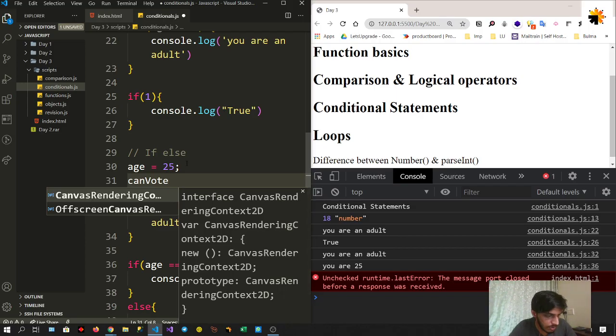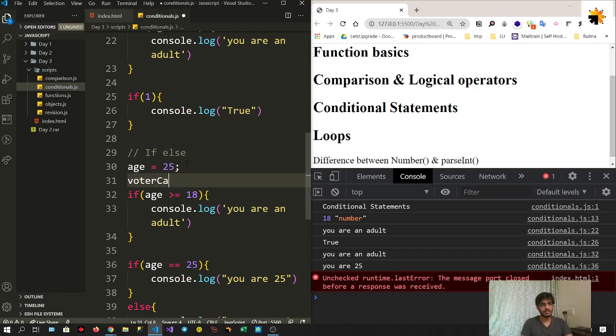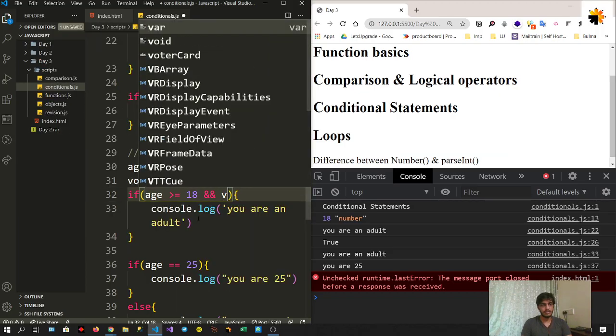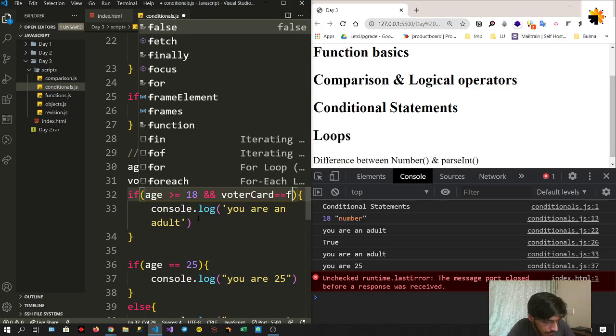Let me take his example only, voter card false, and I'll put and here, and voter card is equal to false. Age is less than equal to and voter card equal to false.